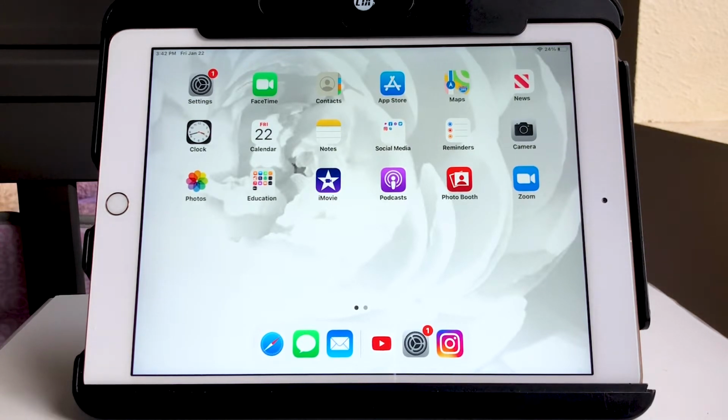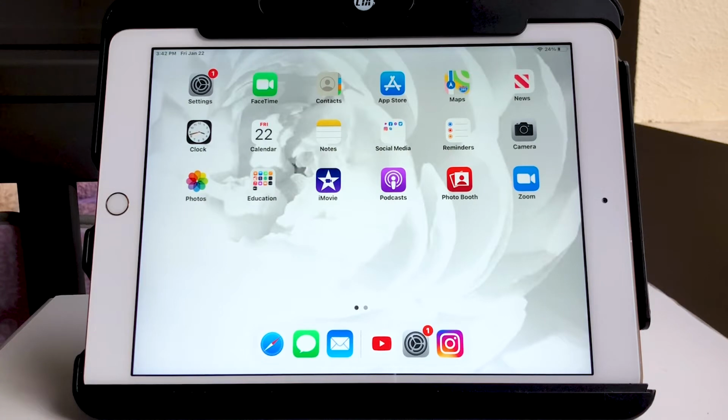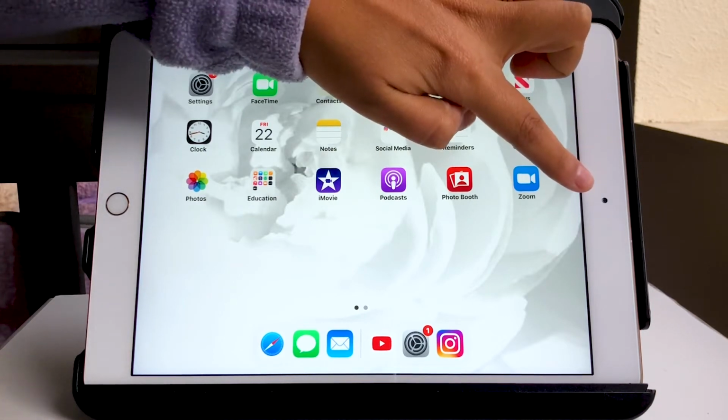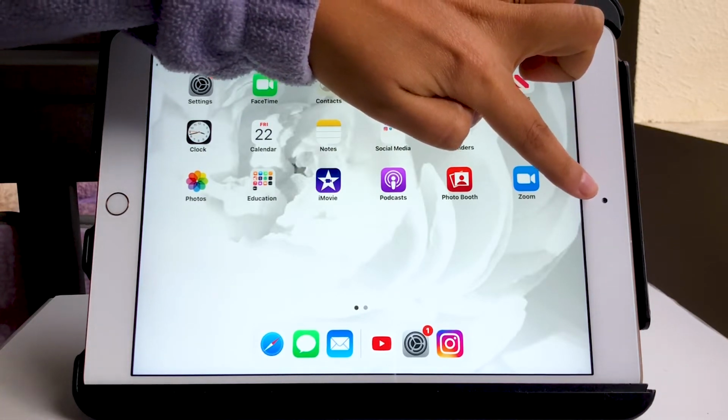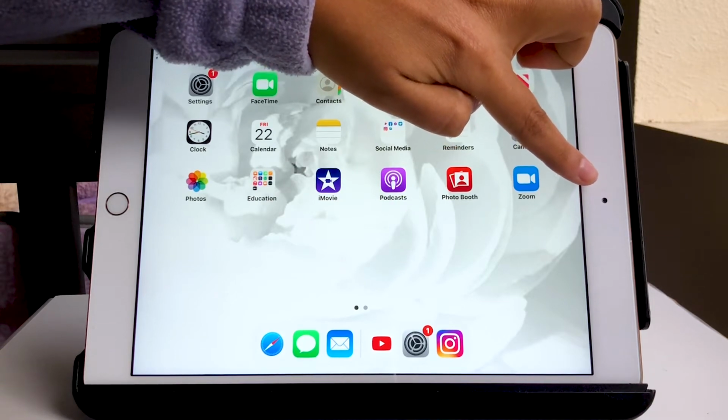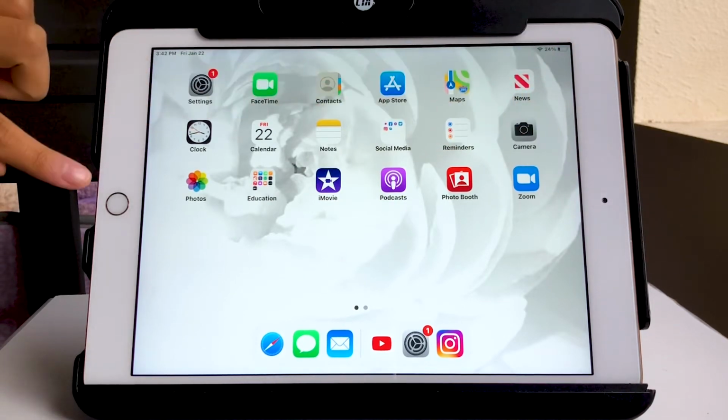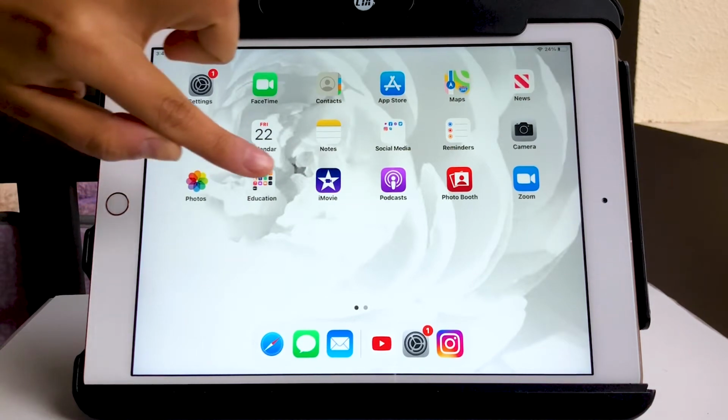So the first thing you might be wondering is, well, where are the cameras on the iPad? This is good to know so that you could point these cameras directly on the objects or people, things, places, anything that you would like to be taking a photo of. For one, there are two cameras on the iPad. One is on the front, right here. So it looks like a black dot. It's going to be on one end of your iPad. So find your home button and then just go to its opposite side.